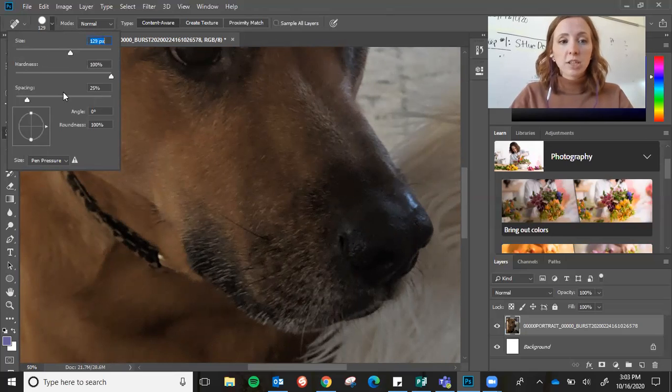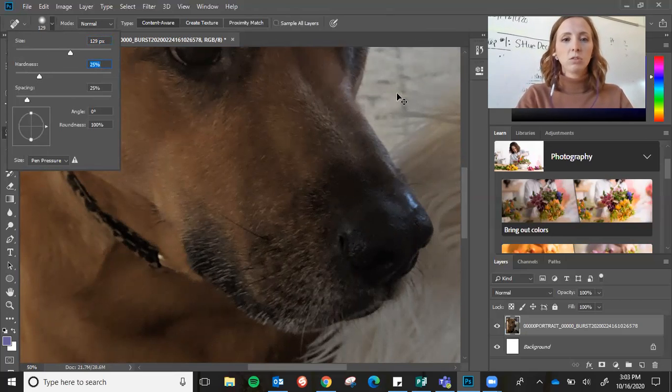I can also adjust the hardness. So right here for the hardness, if I want it to be an obvious circle that I am altering, then I would keep the hardness at 100%. But I want to blend this pattern into the carpet. And usually with blemishes, you want it to blend. You don't want a circle patch on you. So I'm going to pull that hardness down to make the edges softer.